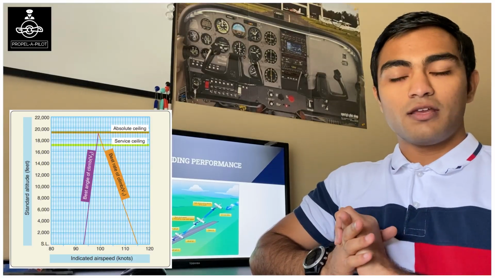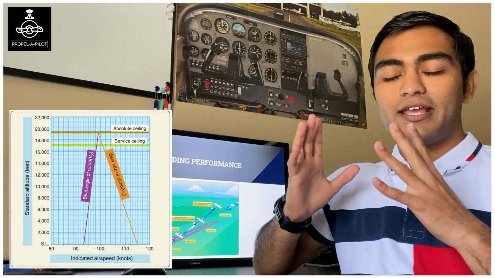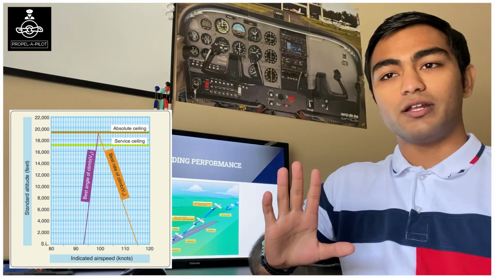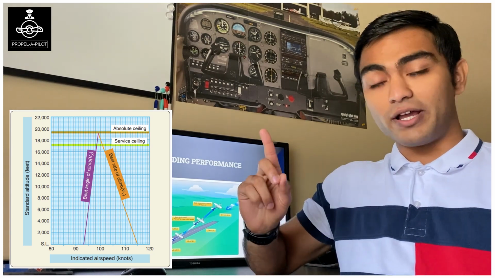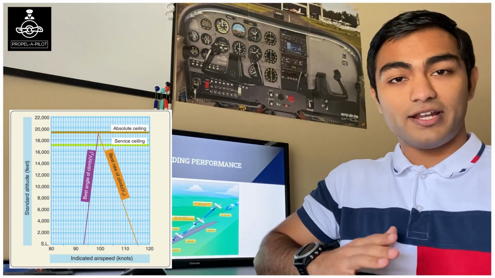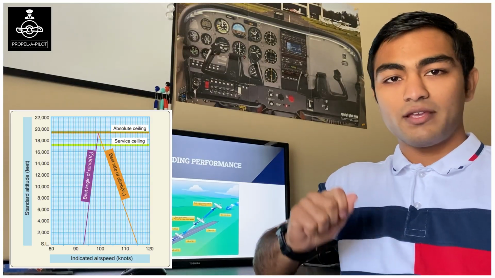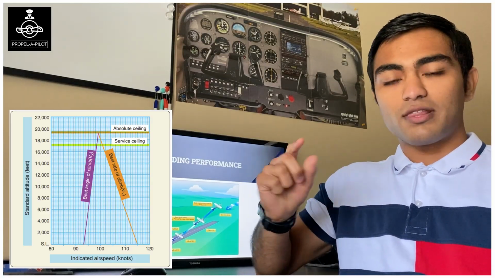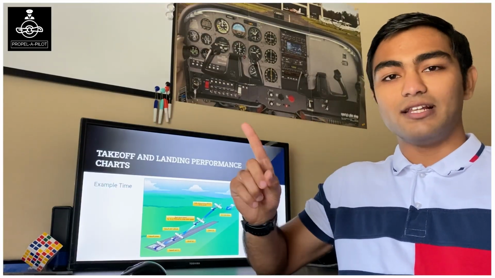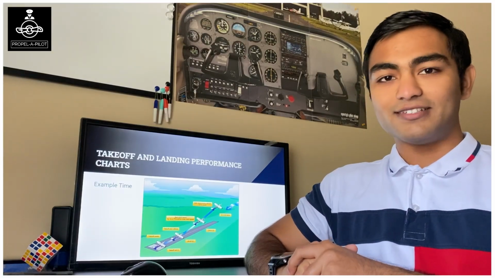Another very important altitude, and it is present in this chart as well, is the service ceiling. This refers to the altitude where a single engine airplane is able to maintain a maximum climb of only 100 feet per minute. That is when you pitch for Vy and are only able to maintain a maximum climb rate of 100 feet per minute, you have reached your service ceiling. This altitude is more commonly used than the absolute ceiling because it represents the airplane's practical ceiling. You would find that in most POHs, written in the general section.